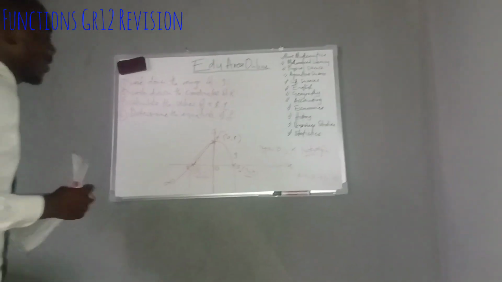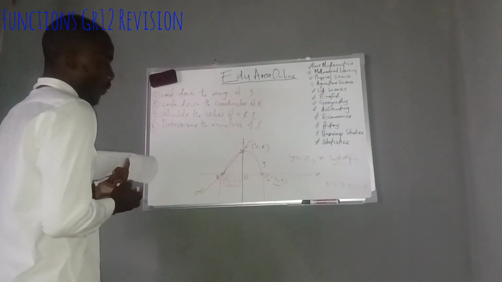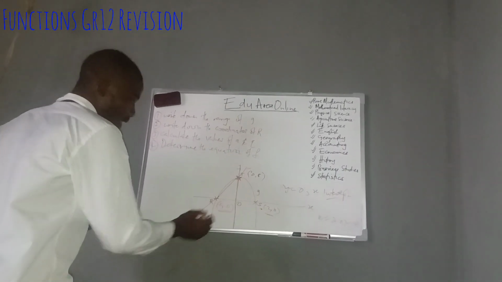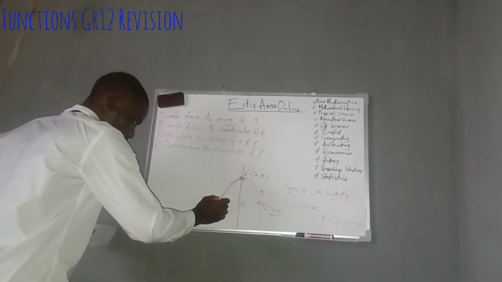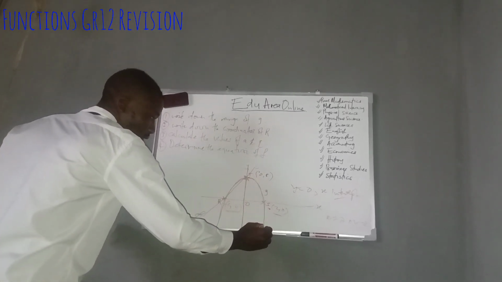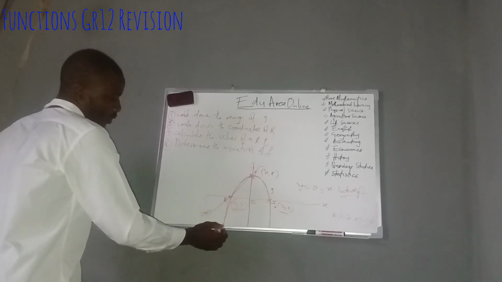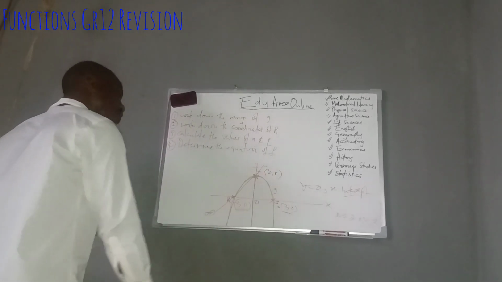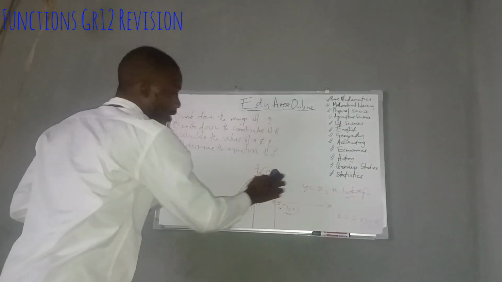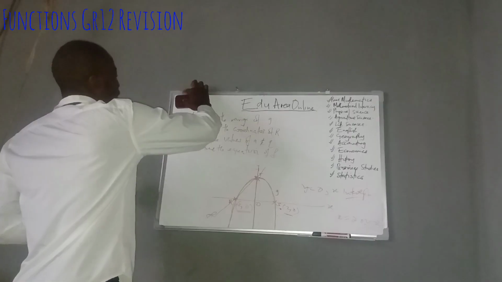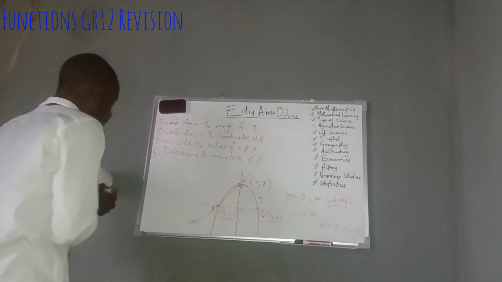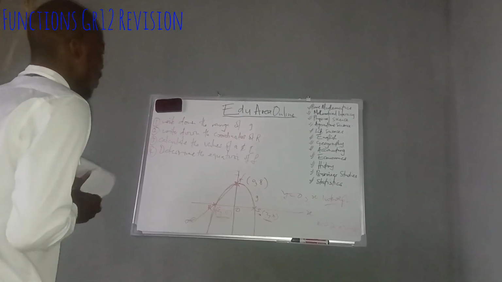So the range, how do we find the range? We know that we have a maximum point on our graph, and our graph is starting at a point that we don't know. It's starting at a point going downward, since it's a downward concave parabola. So we can't know where our graph starts from, because we are not given the range, and we are supposed to estimate the range.